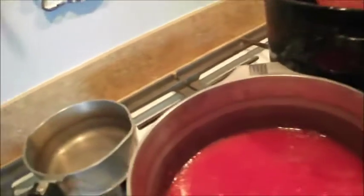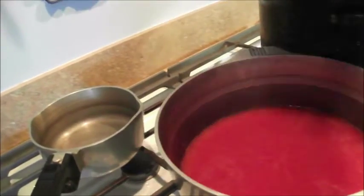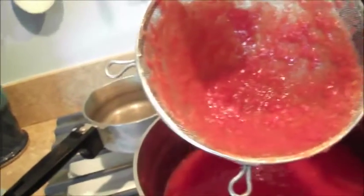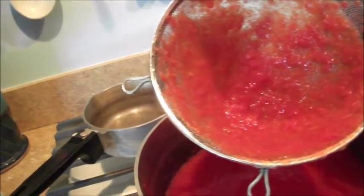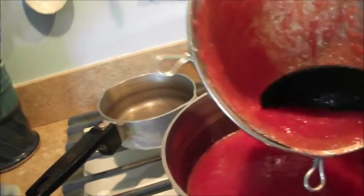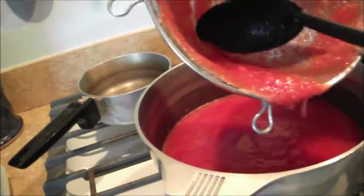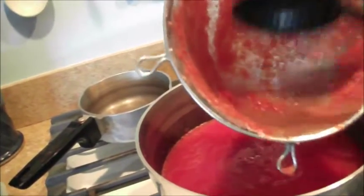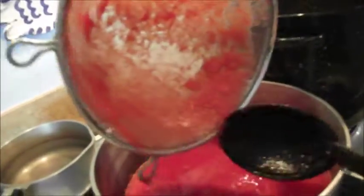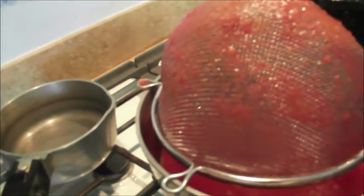Okay? Now you go ahead and dump that in here. And I'm going to show them what's left on the bottom of that. So now he can use his spoon and show you how thick that is. So we're just going to turn it upside down on this, and that'll drain out naturally. How far out is that? Too cool for words. You can just turn it over, Vern. There you go. With its little rabbit ears.